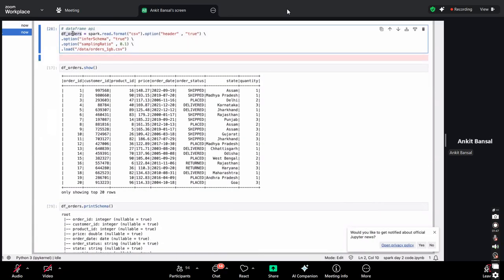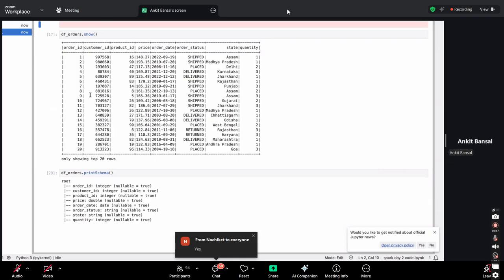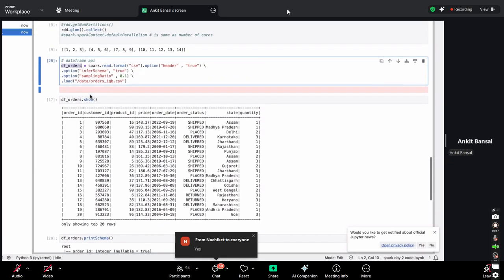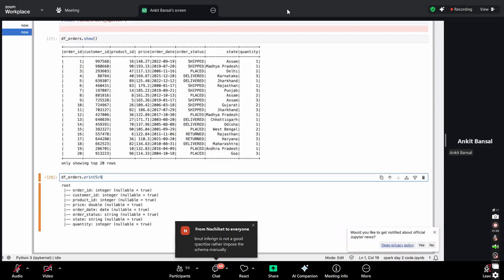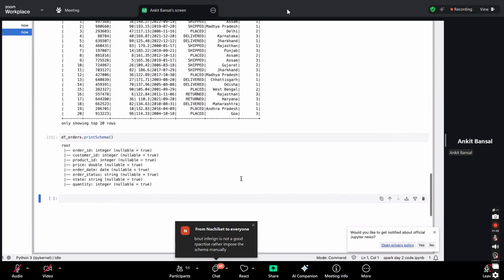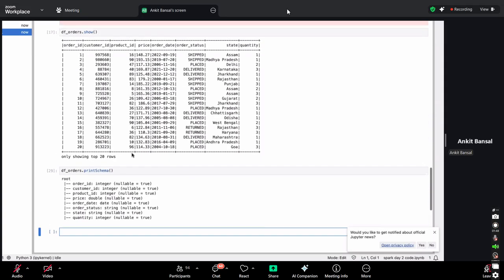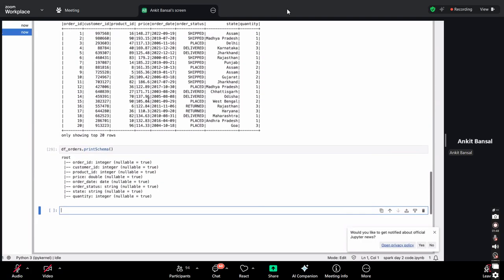So this is how you can now work with your data frame. This is your data frame, and we will see how to work with that. Now, before you go, because I want you to play with this data, because you have time, I'll show you one more thing. It was not in today's agenda, but it is some cool thing. Let me keep it as it is. I'll share this notebook. You can create a temporary view and you can write SQL on this data, and it will run on the Spark cluster. So I'll say df orders. In the next session, we will spend a lot of time on Spark UI.